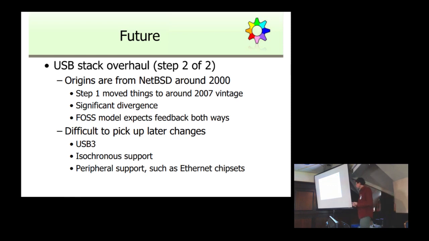And then one of the other things that's been chucked into this same bounty is to improve some of the peripheral support. You get some of that by doing the update, because obviously the guys at NetBSD have also been adding support for other peripherals that we can't currently use. Ethernet chipsets is an easy example of that. So if you've got an Ethernet dongle, the odds of it working with RISC OS today are reasonably slim, or you have to be very careful about which ones you buy, whereas the NetBSD guys support a much wider range. So we should start to inherit some of those changes by fast-forwarding from where we were in equivalent of about 2007.